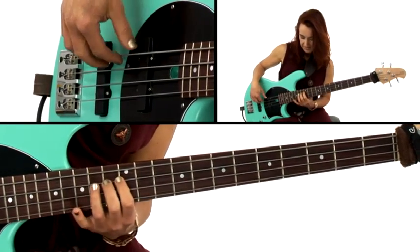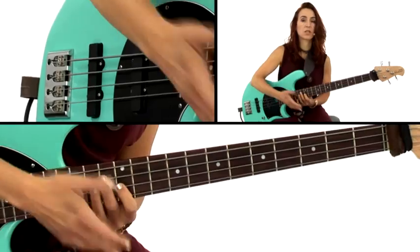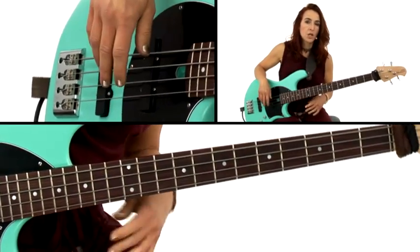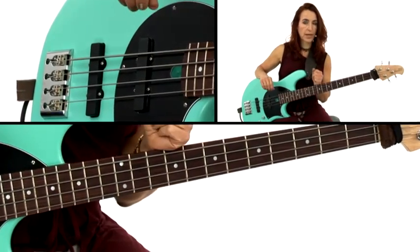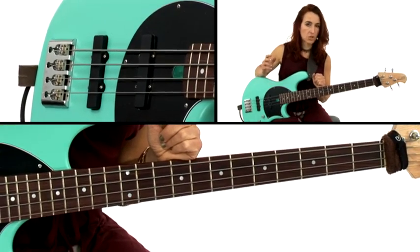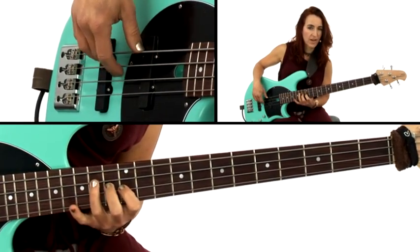So the flat 5, and then the flat 7, which is of course part of the minor pentatonic anyway — it's not part of the major pentatonic, but it's part of the minor pentatonic — and again creates this nice rub with what the rest of the rhythm section is playing. So even though the chord is E7, I get to play the minor pentatonic over it as I solo. And not just the minor pentatonic, but the so-called blues scale, which is nothing but the minor pentatonic with that added flat 5.